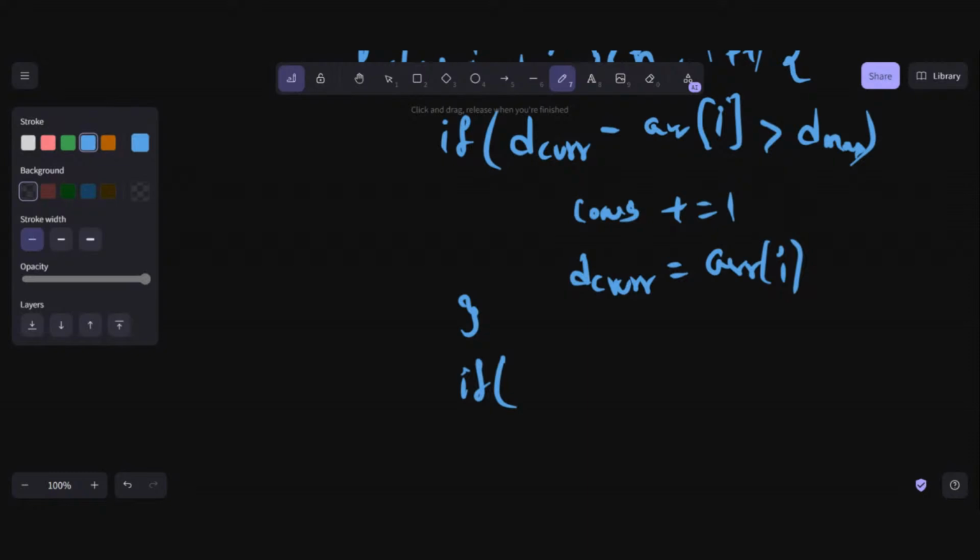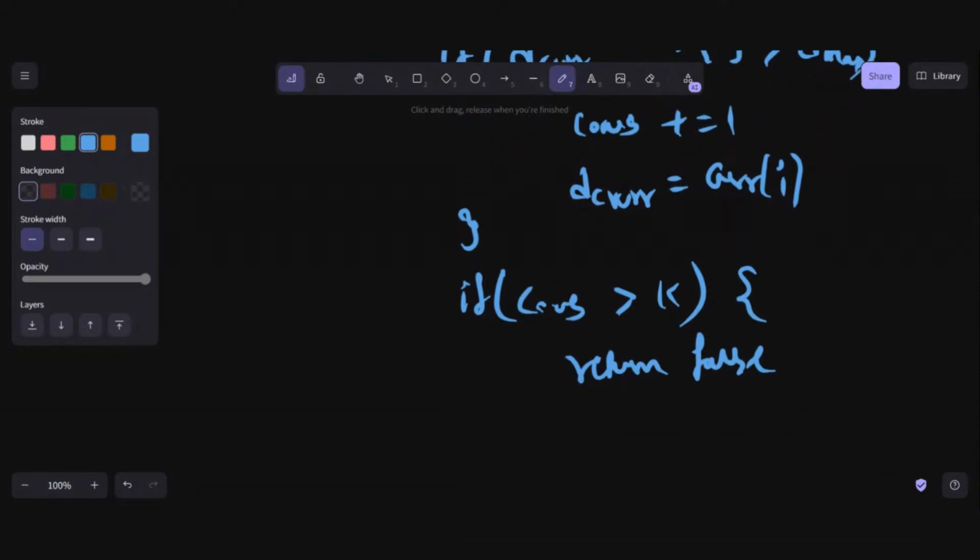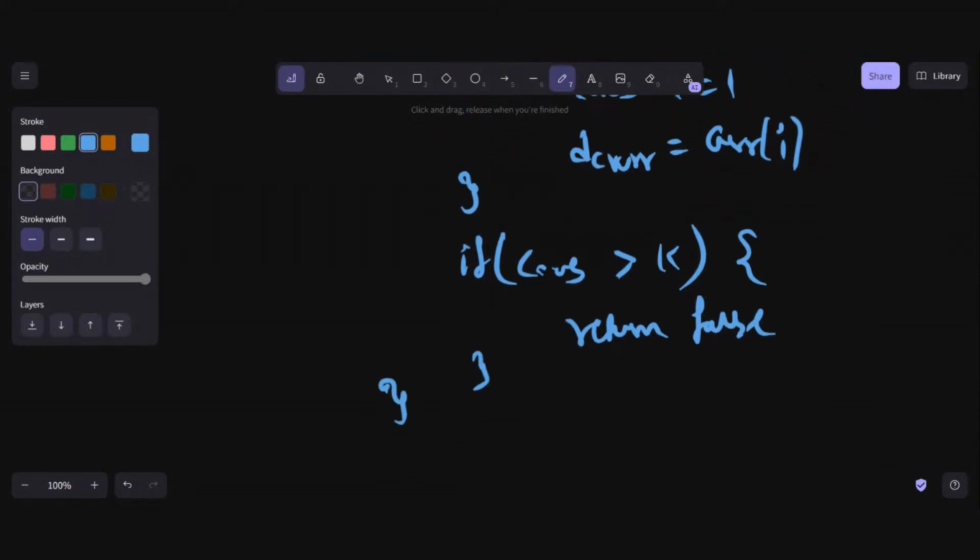If you are installing more cows, like you are allowed to install only 3 cows, right? If you are installing more cows, greater than k, then you need to immediately return false there. Why? Because you're not allowed to install more cows than you need to allocate.